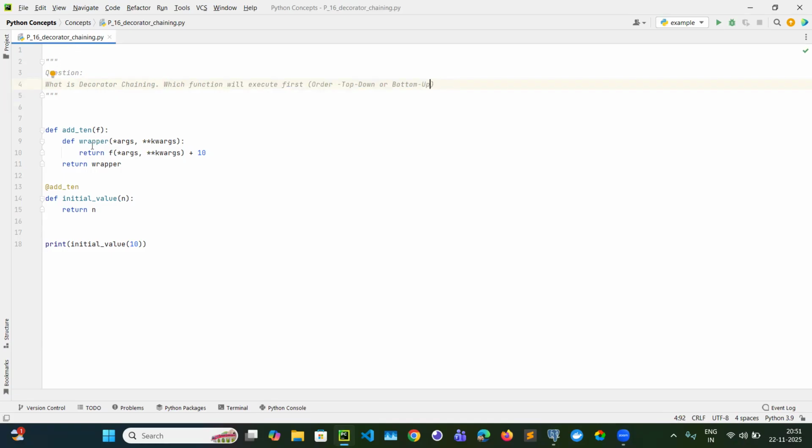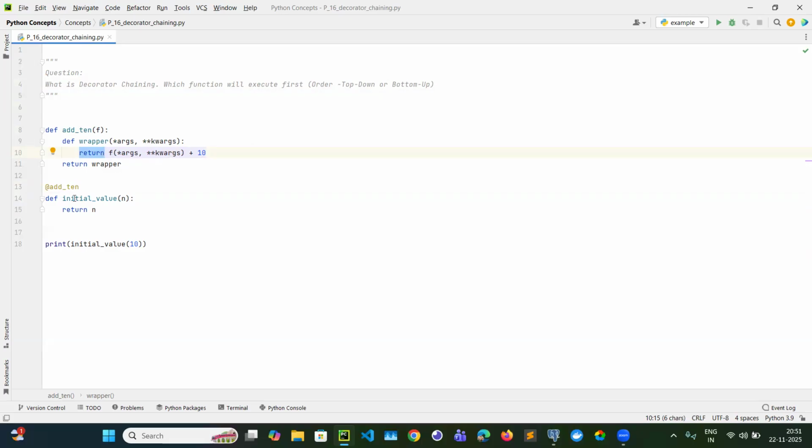So let's understand what a decorator is. I already created one video, but let's quickly understand that. A decorator is defined using the @ syntax, which we already know. If we have a function and we have to decorate that function, we just use @ followed by the decorator name. But what is this @? It is itself a function. So a decorator is a function which takes a function and returns a function, by extending its functionality.